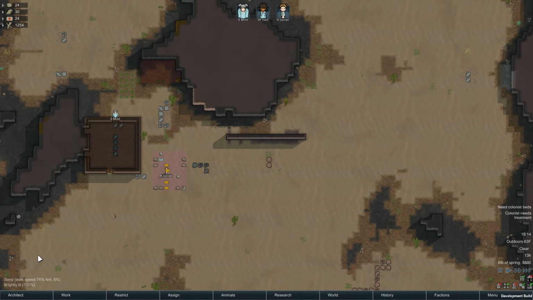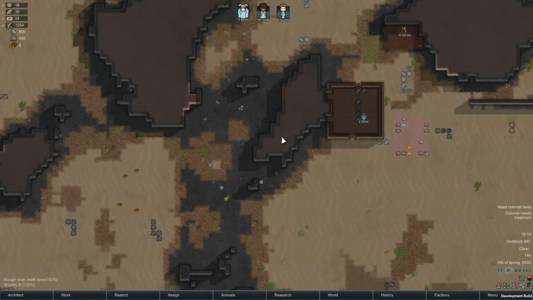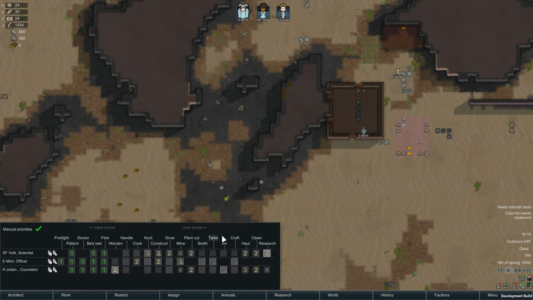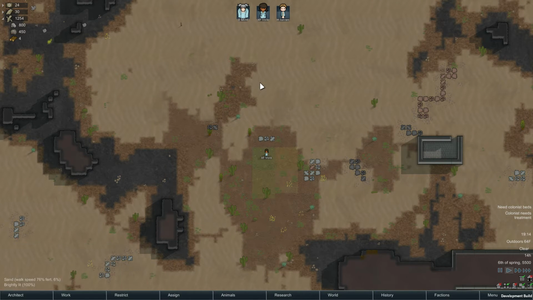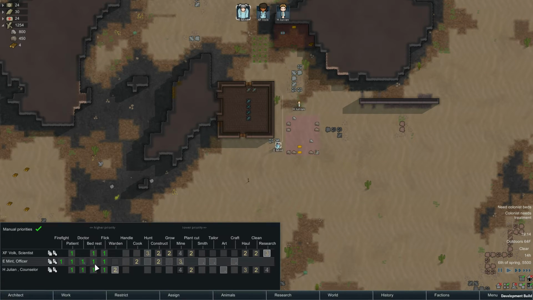I should get these guys beds. That's right, getting beds set up is pretty important from the very beginning. Oh shit, did we use all of our... No, why aren't you guys hauling that wood then? Do I not have anybody... Yeah, I've got people set to haul. Julian is hauling. What's Volk doing? Oh, Volk is busy planting. All right. And Mint's too good to haul. So why am I not getting an idle notification from Mint if Mint is just wandering? Shouldn't I get an idle pawn alert? That's weird.